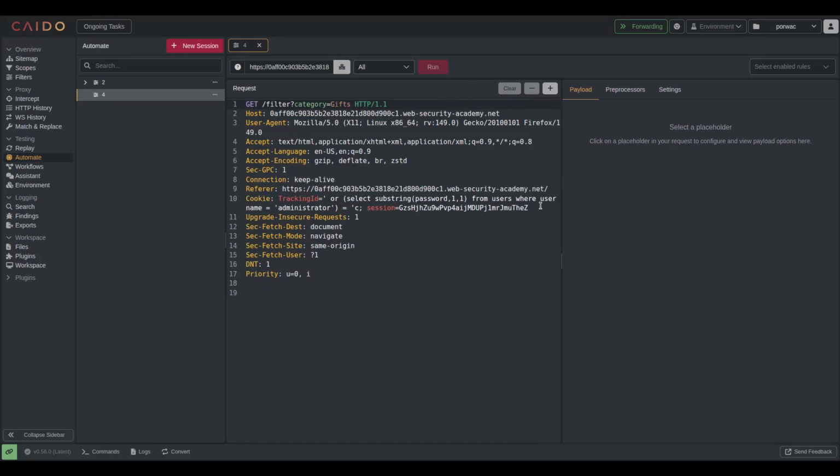And what do we need? We need to check every character from 1 to 20, and we need to find the character here.